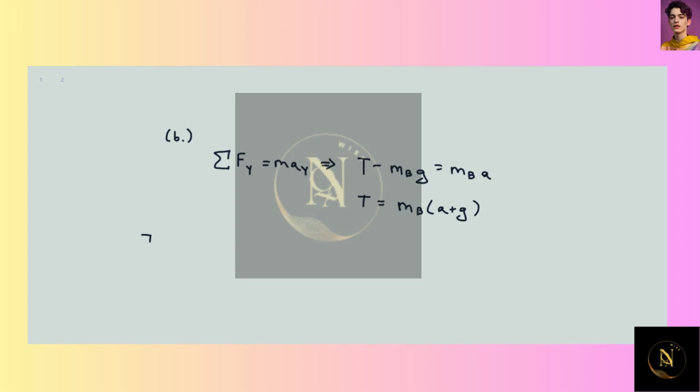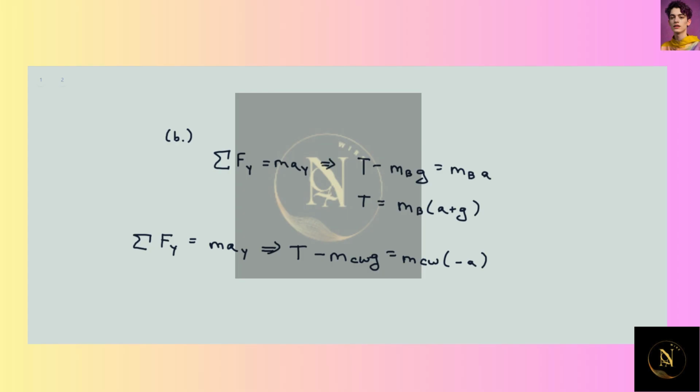Now let's set that aside and do Newton's second law for the counterweight. When we apply it to the counterweight, we get T is positive, mass of the counterweight times G is negative, and this is equal to the mass of the counterweight times the acceleration. But in this case, it's equal to negative A because the counterweight is accelerating in the negative direction, but the magnitude of the acceleration is the same as the magnitude of the acceleration of the bricks. And so we get that.